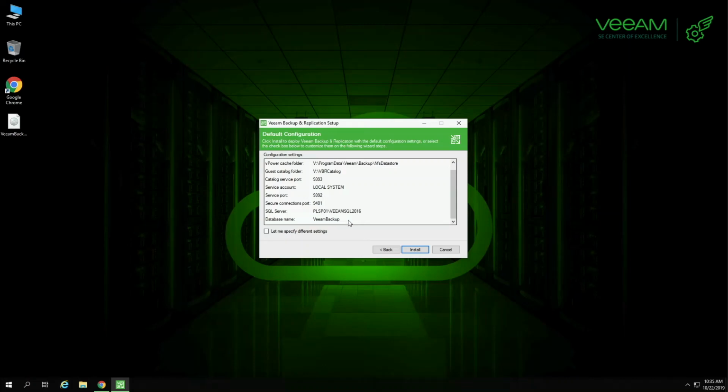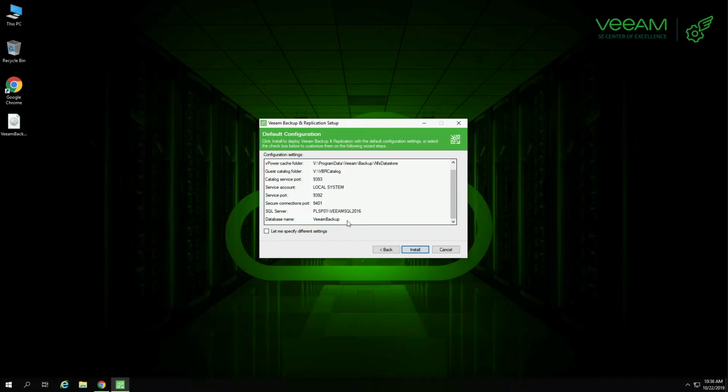But a couple things to consider is SQL Server Express has a maximum database size of 10 gigabytes. So if you're running things like Exchange servers, SharePoint servers, or farms that could have databases that are over 10 gig in size, be aware that when you go to launch our Veeam Explorers, you may run up against a maximum database size limit issue where you're not able to mount it because it's larger than 10 gigabytes.